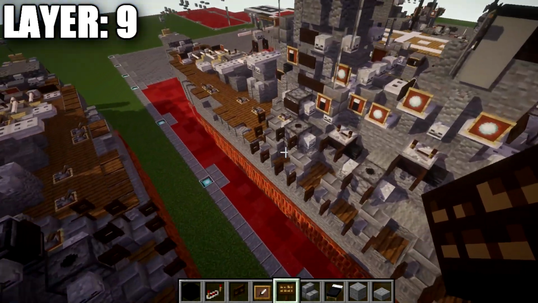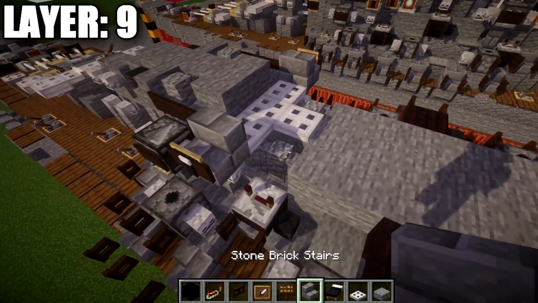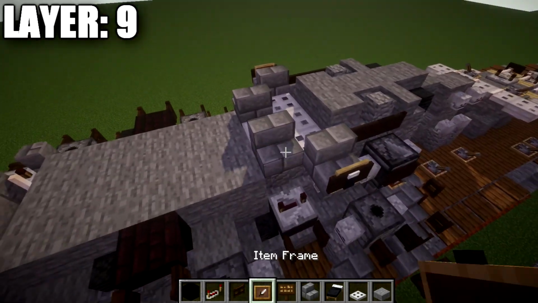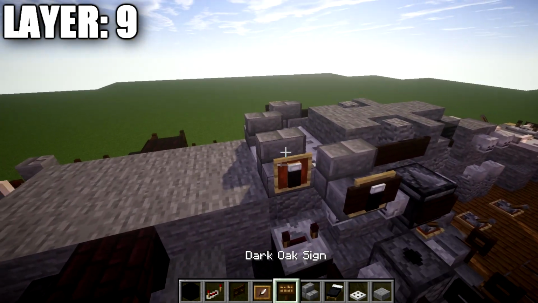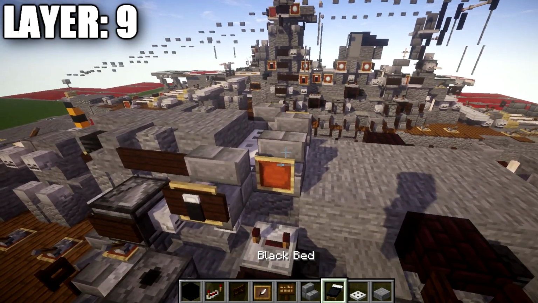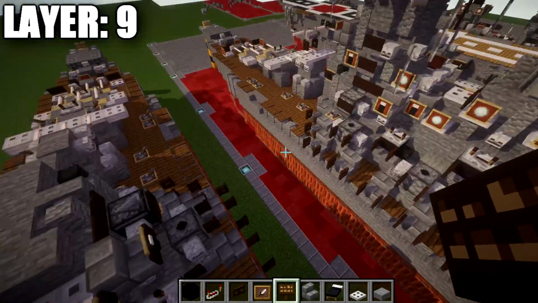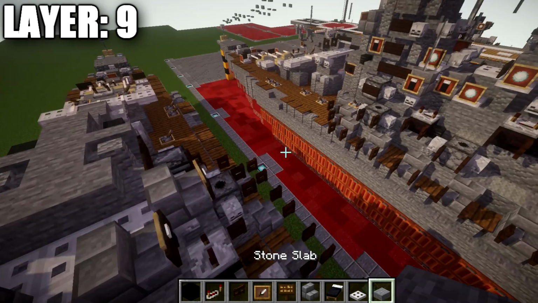Once that's done, we want to place down another iron trapdoor in the center here, followed by a stone brick stair again to both sides. Same thing again: item frame, black bed, dark oak sign, item frame, black bed in the item frame, and a dark oak sign. We then want to go ahead and place down a stone block here in the center.